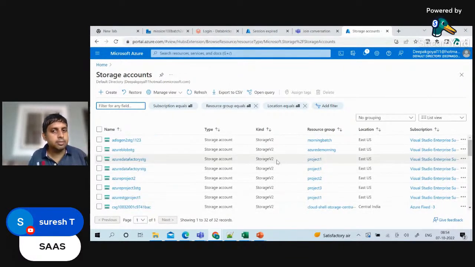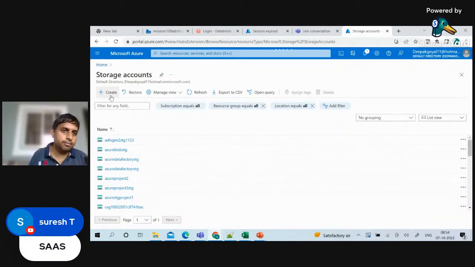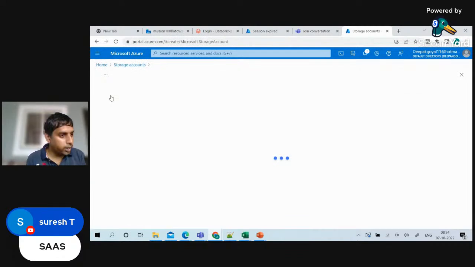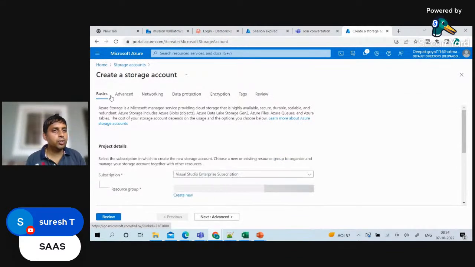When you go back in your machine and you see this, you will find that this is completely empty. Don't worry, the create option will still be there. So let's go ahead and create your first storage account. Click on this create button, and that will take you to the screen where you are going to create it.